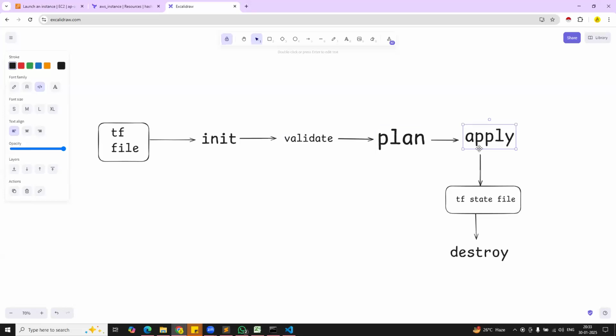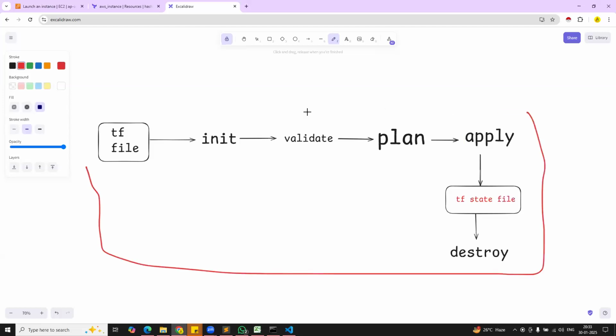When we apply the script, a state file will be created. The state file will contain the resource tracking. Then we can destroy this infrastructure. Are you clear with my point now?